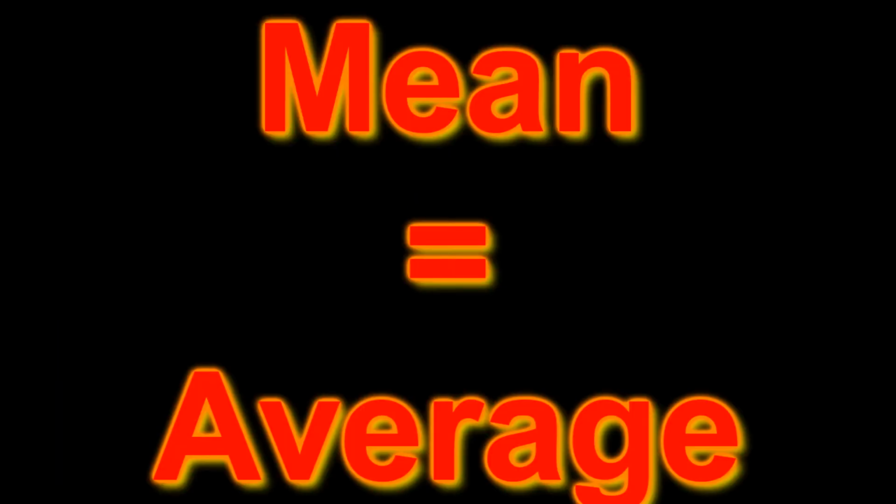Let's start with the mean. Have you ever heard something about the mean before? Or have you heard the word average? If so, I have good news for you. Mean means average. Mean and average are just two different terms but have the exact same properties in the data set. The mean or average is an extremely useful property.